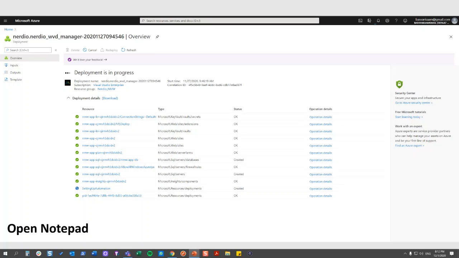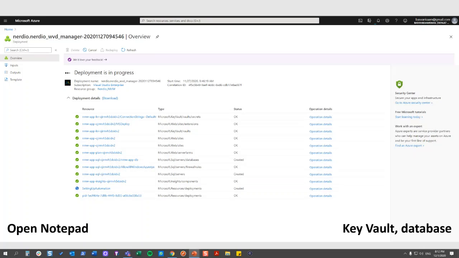So open up a notepad and think about your network you would like to connect to, perhaps a resource group to use. But don't worry, that can all be changed afterwards. And most of that is configurable on a per host pool basis as well. But I'll show you that also when we get to the graphical user interface part.